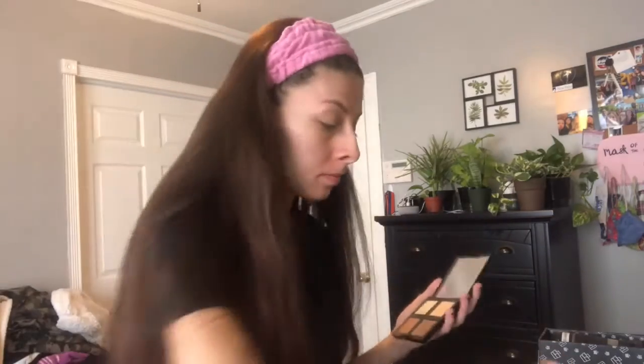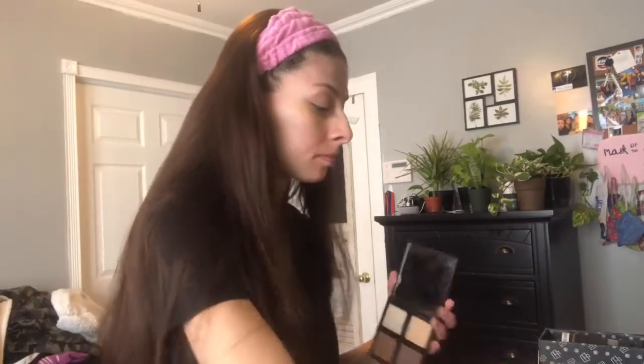I prefer using a sponge because I have a little bit of texture because I have acne, and so I think the sponge does a good job of blending in the product but also sucking up any of the extra. I also take my concealer over my eyelids, and then I'm going to take my colourpop Pretty Fresh Hyaluronic Creamy Concealer in the shade Light 60. I'm just going to put that underneath my eyes for a little bit of coverage. And I'm just going to take my sponge and pat it in again.